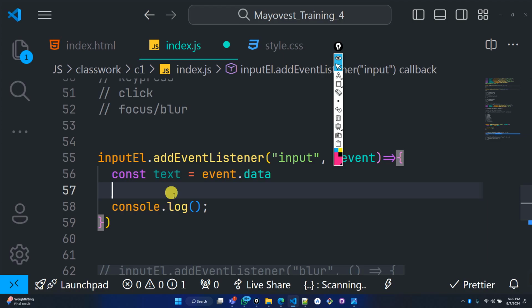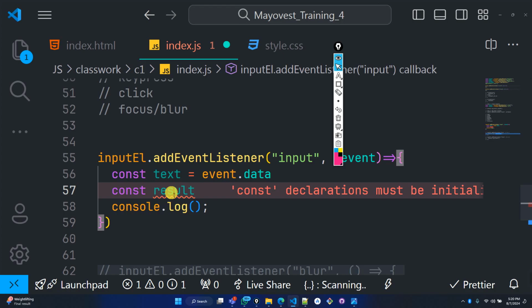Results. Const results. Yes, I'm following you. It's whatever you mentioned that I'm going to type. So const results. Then you have your... when you want to put content inside an element, what do you use? Let me start from there. When you want to put the content inside an element, what do you use from JavaScript?